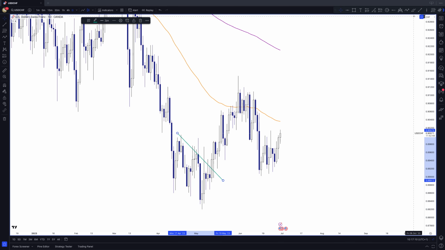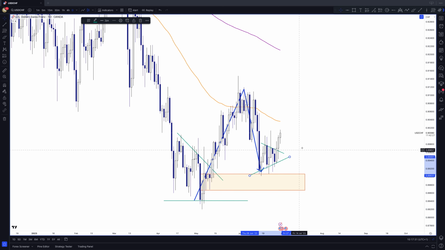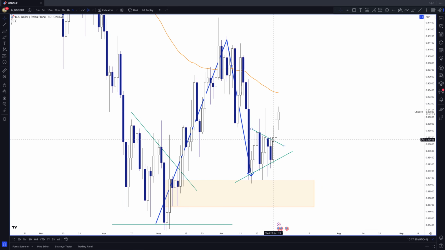Price on the daily popped out from here, traveled, and this is the daily, this is a long time, obviously, traveled all the way up since May. It came back to where it initially broke out. There was a nice demand zone right here. The price consolidated on that demand zone, forming this triangle. Very nice. Then the price broke out of this triangle on Wednesday.